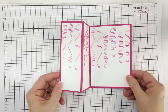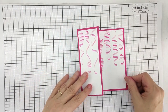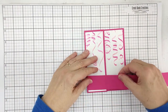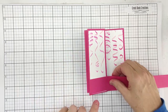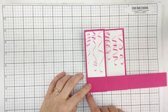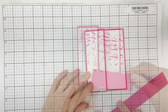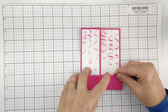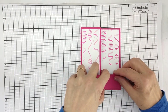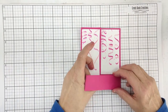To make our Mother's Day card, I've already added the background, and what I'm going to do is adhere the banner piece right across the bottom, and I'm going to adhere it right where the edge of that white paper is, all the way across the card. So I'm going to set that right on my card, and I'm going to set it right along that bottom edge, but I'm only going to adhere down the right side.